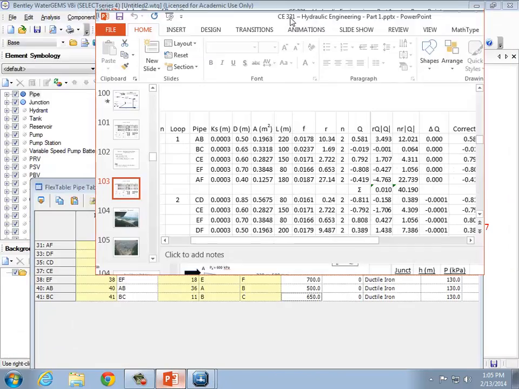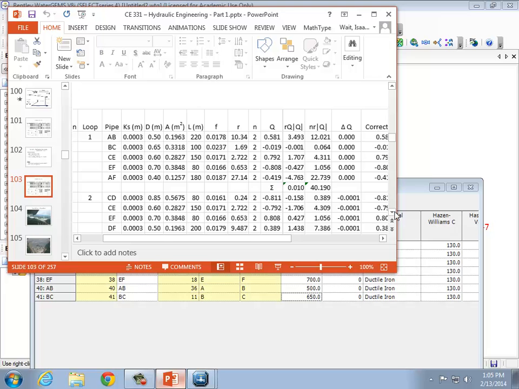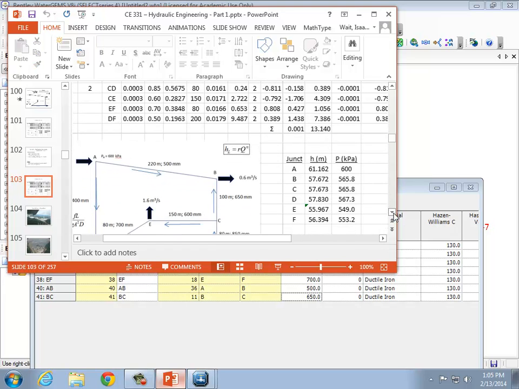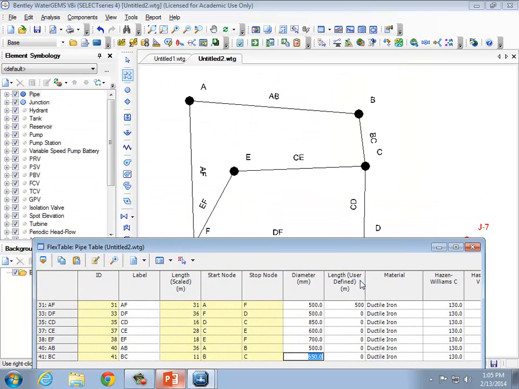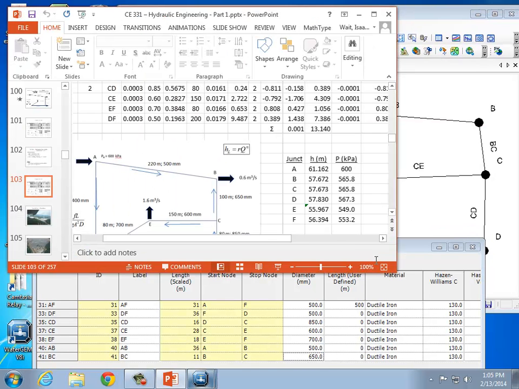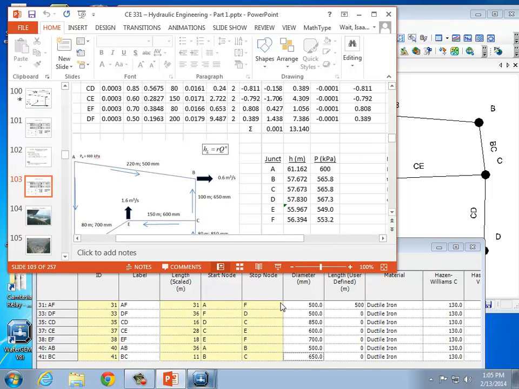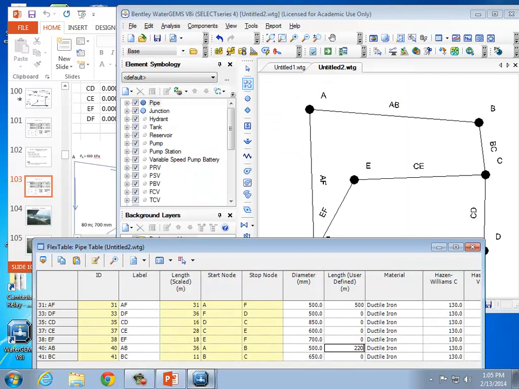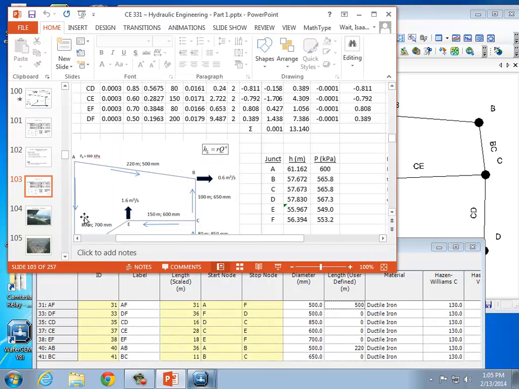Maybe, I wish I could scroll down and look at the pictures while I type that in. Okay, so the length of AB was 220. Thank you. That'll speed things up. AF is 180.